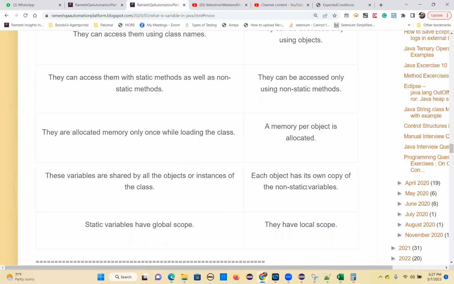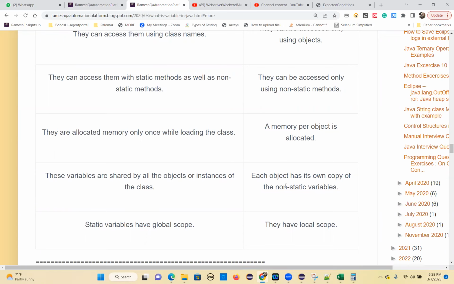For each object, it's a unique address. It's not common, only for static. So each object's memory address is different. I gave the house example also. Each house has a different house number. If you take an apartment, do you have the same house number? No, sir.